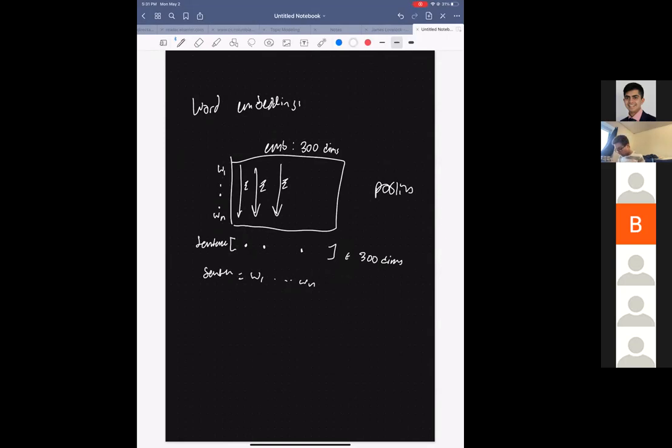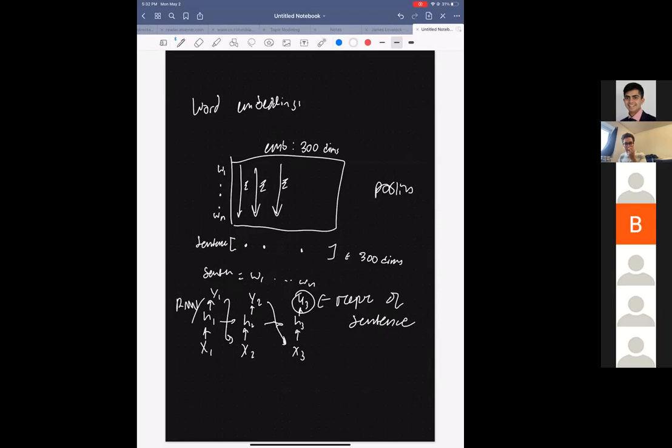We can also use RNNs. For example, from our previous encoder-decoder, we have X1 goes to H1, which then goes to Y1, and then this gets used to make another thing. What we can do is take this last representation as the representation of the sentence. So this is RNN.